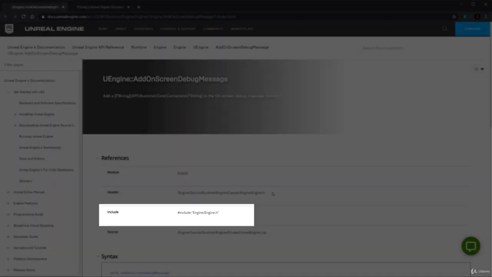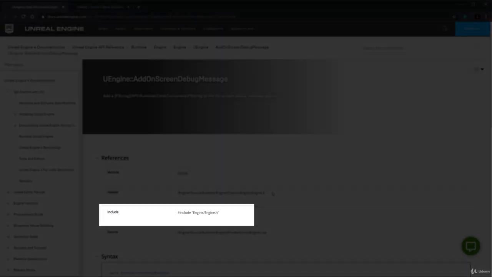So here is the include, pound include engine/engine.h. And again, you'll see that I don't actually include that, as you'll see in just a second when we open Visual Studio. The main reason is that it works, it's global. So unless I get errors, or unless I know that I have to include something, I typically don't include it. Because what you end up doing is you include a lot of unnecessary stuff, and I try to avoid that by not including things unless I really have to. So if it works without that include, that's fine. But otherwise, or if you are concerned, just include that header as well when you want to use that add on-screen debug message.